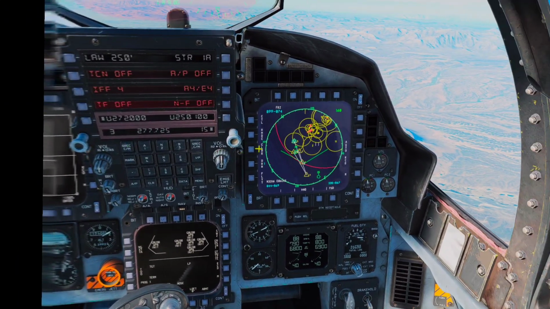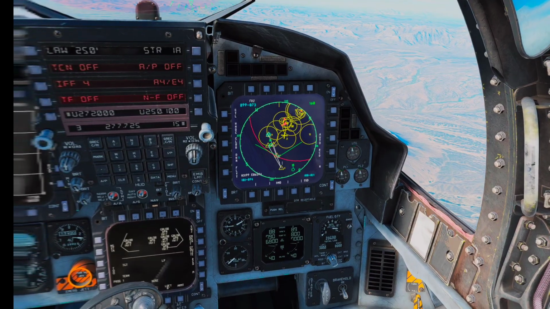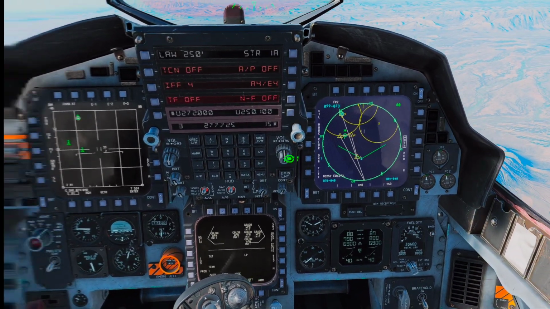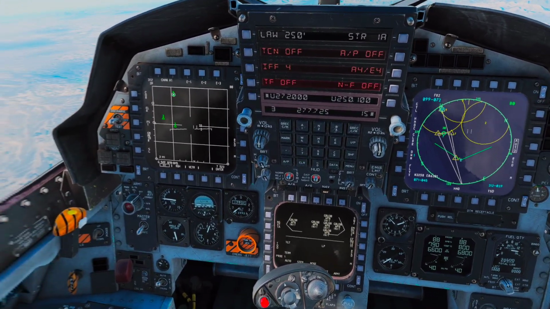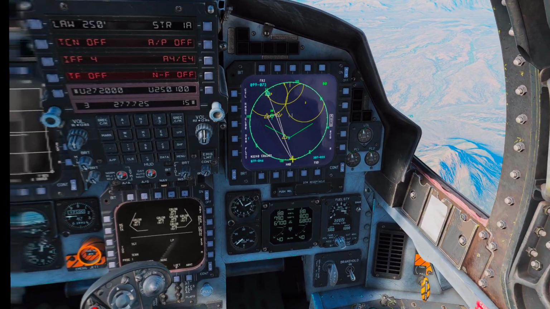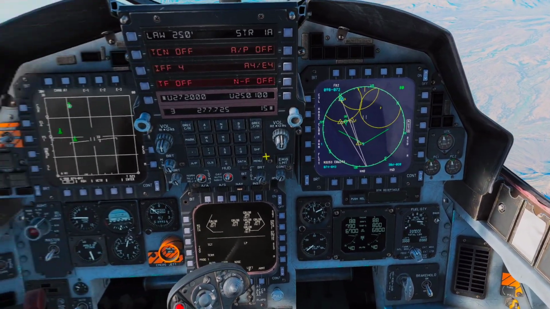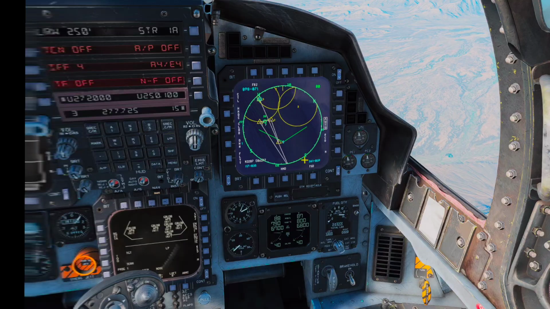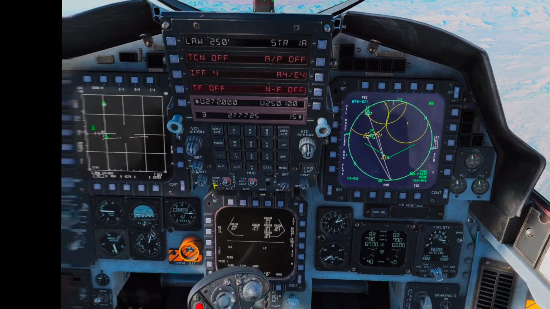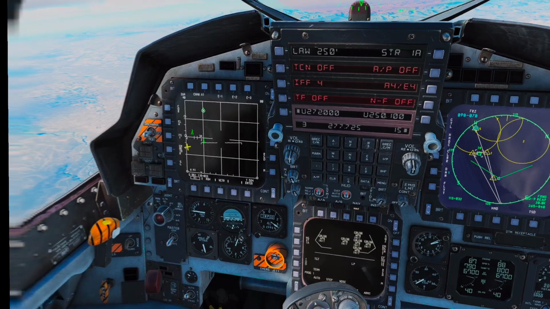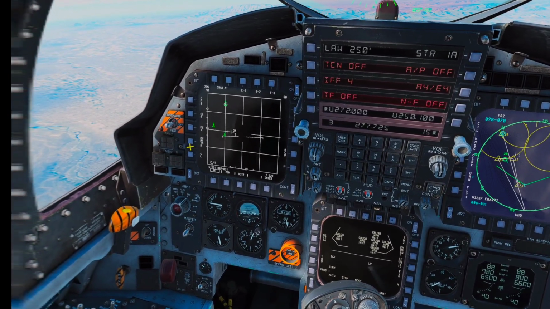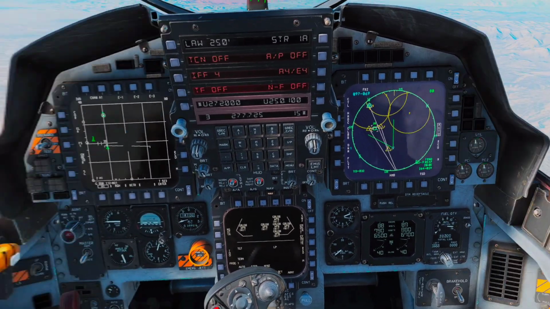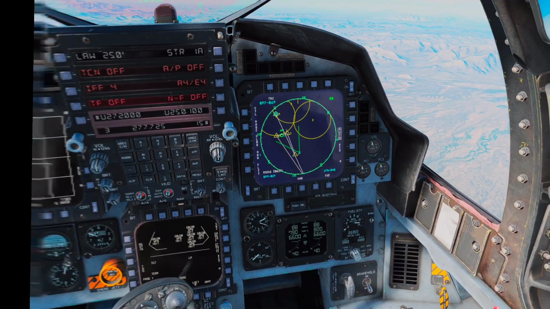As you can see, you are only moving the cursor here, but if you press auto here and you move the radar cursor as we are doing, you can see how the cursor in the SIT is moving also, because it's attached to the cursor from the radar. This is very nice, because if I place it over the Reaper, the Reaper will appear here. That is flying over there, though the radar is not showing it.